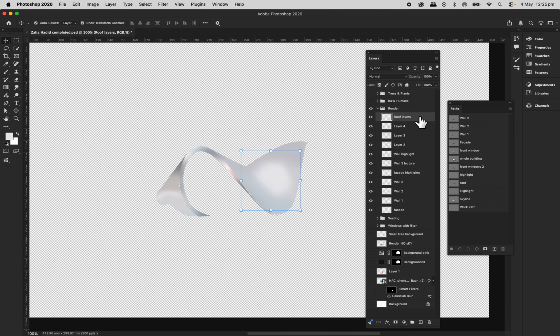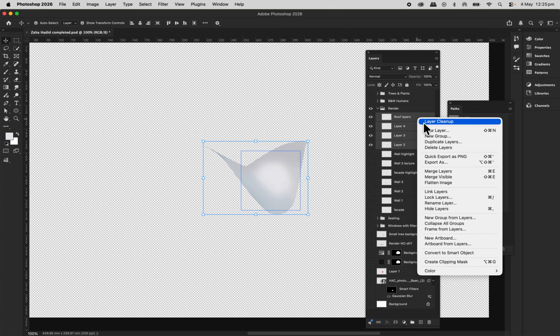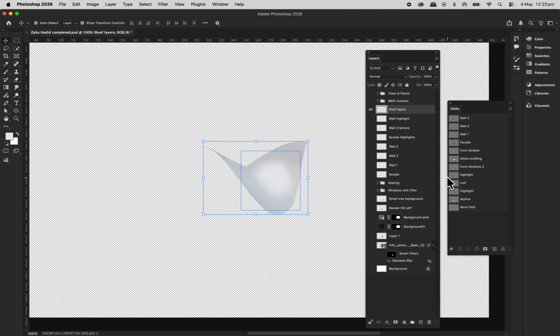So for instance, if I want to consolidate all of the roof layers, some of these are named layer 2, 3, 4. I've got something named roof layer. They're all part of the roof. I select all of them by hitting Shift on the keyboard, right click and merge visible.